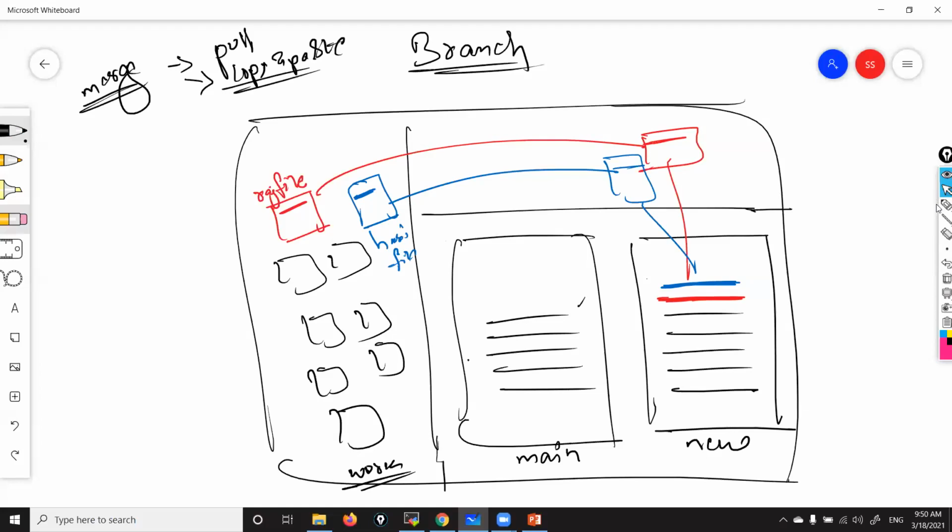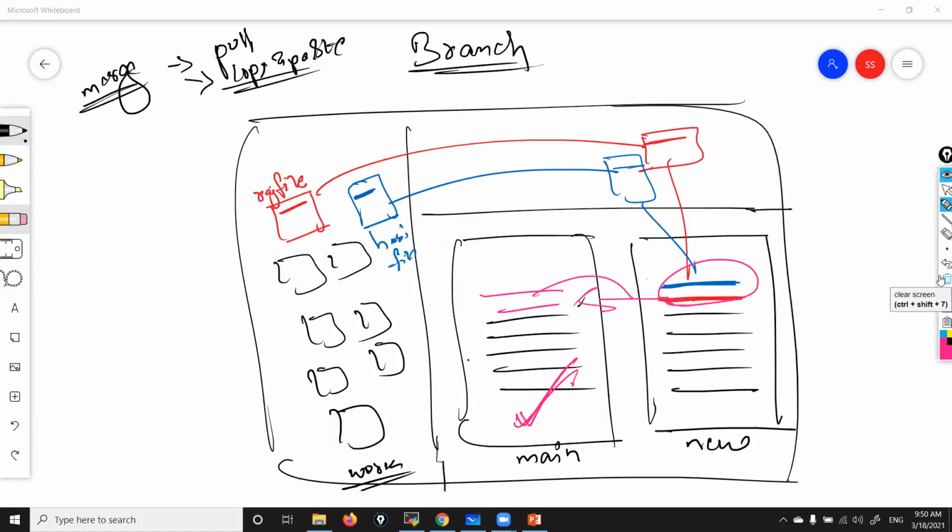What I want is to copy these two here. This merging is a copy and paste mechanism, that is, a pull mechanism. That means being present in the main branch, I'm going to pull these commits. That is what we call merge. Pull means copy and paste.